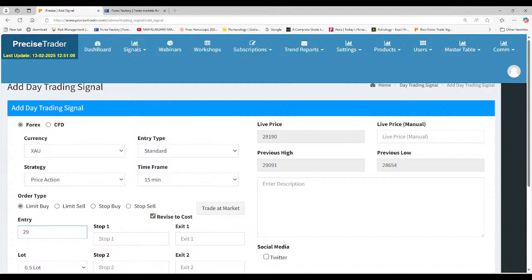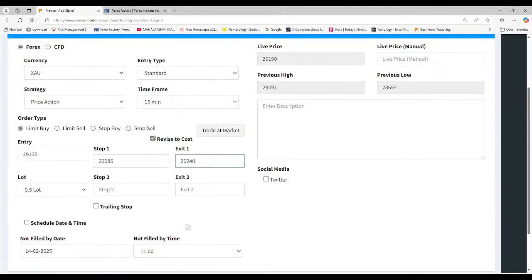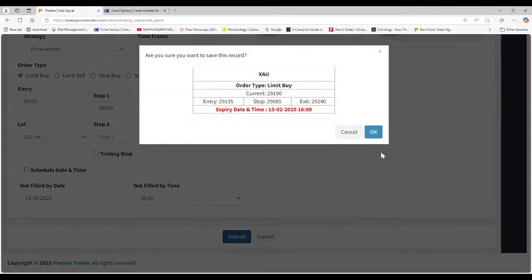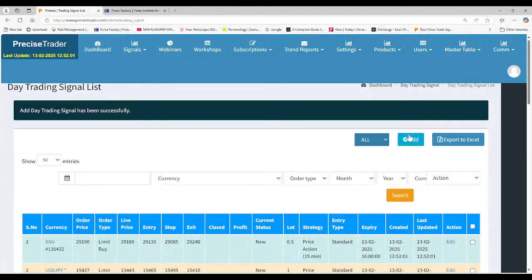2913 half, stop at 2908 half, and 2925. Okay, 2925. Let's say we buy here. I think we got to exit before 2925 or 24. Okay, so we'll try to go for an exit at 24. Okay, and this one, the expiry we'll put in until maybe, because I'm more interested in selling for the next time belt than going for a buy. So if your next time belt starts at 2, okay, we'll just give until 4. Okay, then we will try to go for a sell.